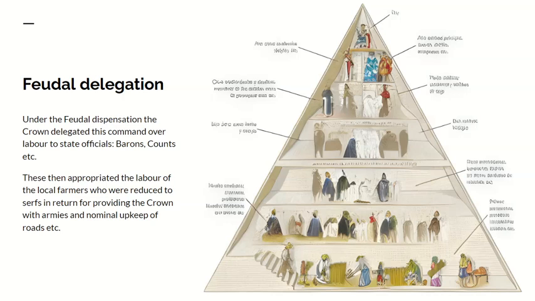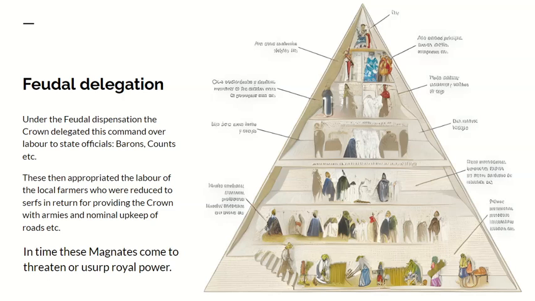Under the feudal system you then get a delegation of power in a social pyramid. The crown delegates command over social labor to state officials — these would be called counts, barons, etc. These state officials appropriated the labor of local farmers, and in the process the local farmers were reduced to serfs. In return the crown was provided with armies and nominal upkeep of roads. However, this process led to the magnates becoming a threat to royal power; what had been a delegation of authority became essentially the private property of the aristocratic class, who became a class of landowners.